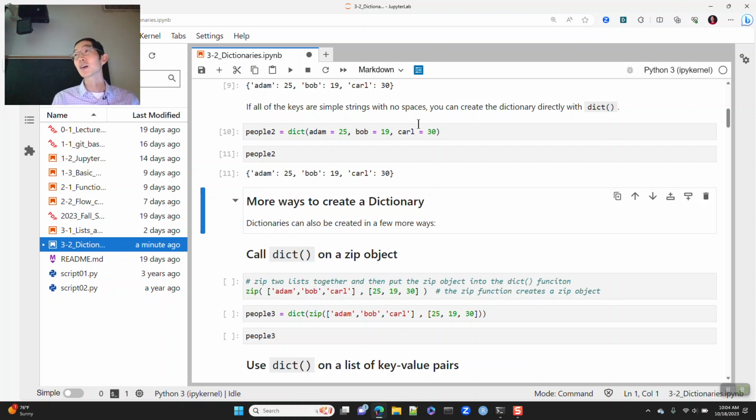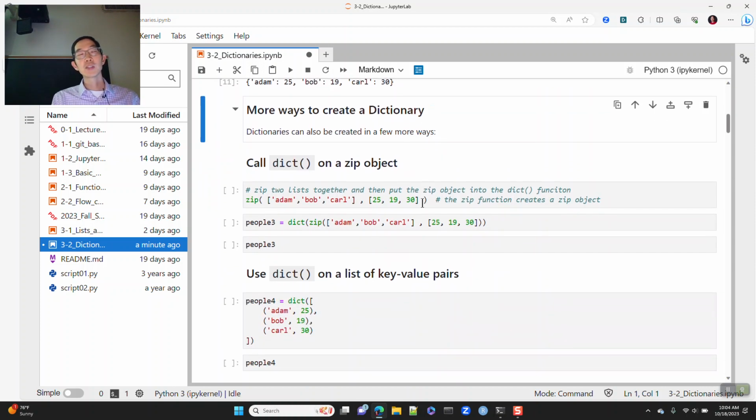All right. So that's if you're manually typing in stuff to create a dictionary, which is a totally common way people create dictionaries. But perhaps you have other data structures already created, and you can create dictionaries out of these. For example, let's say in some other part of your program you have created lists, a list of keys and a list of values. You can create a dictionary by zipping the lists together.